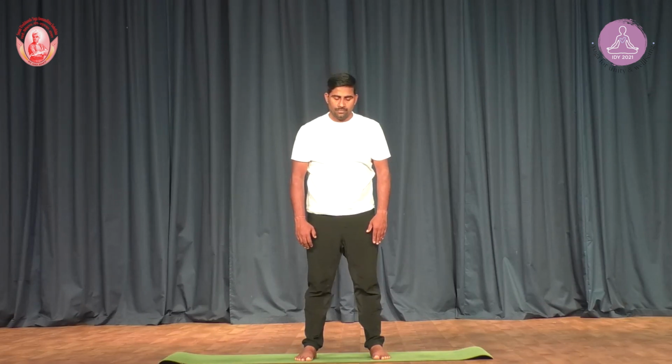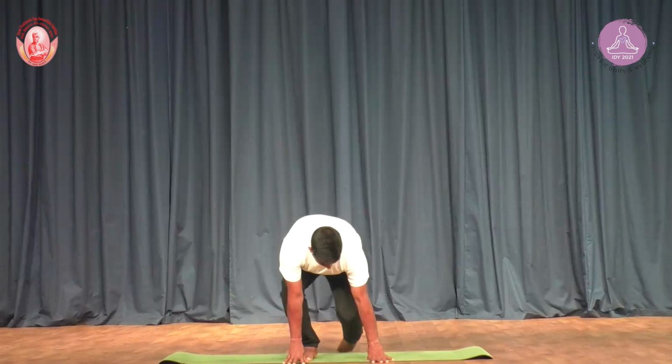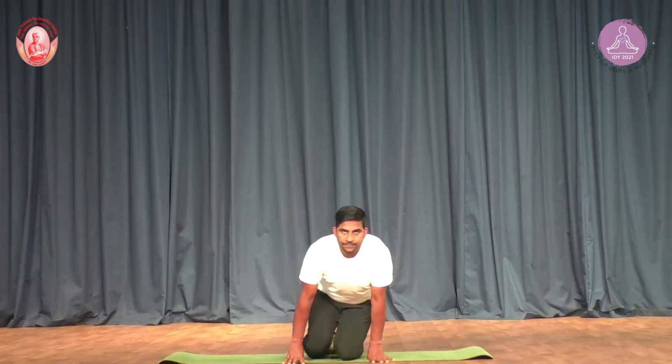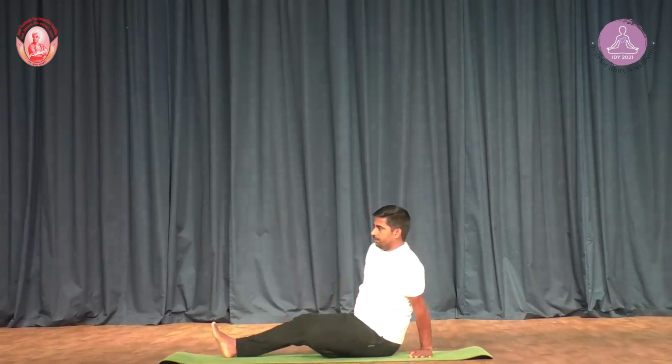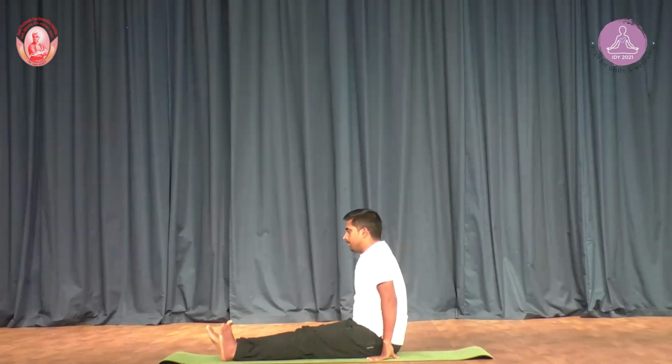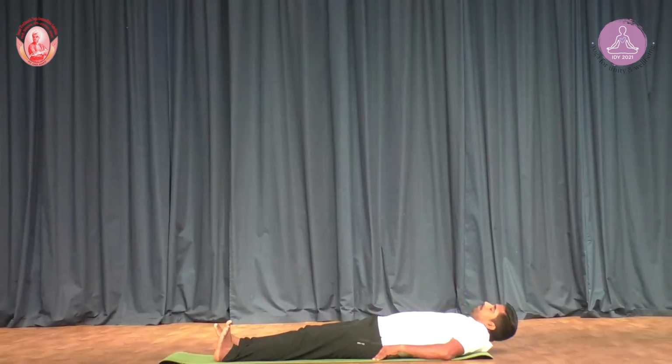Now that our whole body is warmed up, it is time that we relax using the quick relaxation technique. Slowly come up to sitting position and go down to lie down on your back in Shavasana.